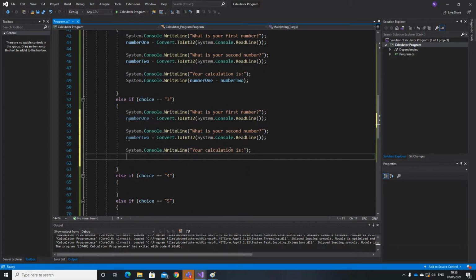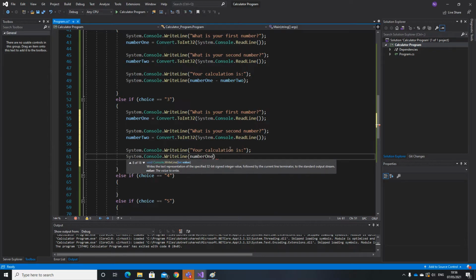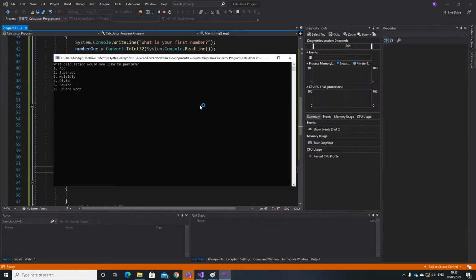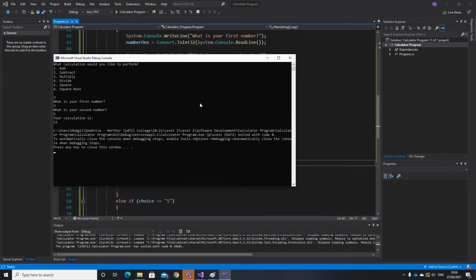So again, I'm going to copy that code, pop it in number 3. And this time, again, this line is going to be different. System.Console.WriteLine. Now, number 1, and what lots of people do, they put a little x in here. Number 1 times number 2. But again, that's not going to work. So in programming, we don't use the x to multiply numbers. We use the asterisk, which is shift 8. So we make that little star, and we do number 1 multiplied by number 2. Let's give that a run. So number 3, which is going to be multiplied, we'll do 3 times 5. Calculation is 15. 3 times 5 is 15. Awesome, that's working.